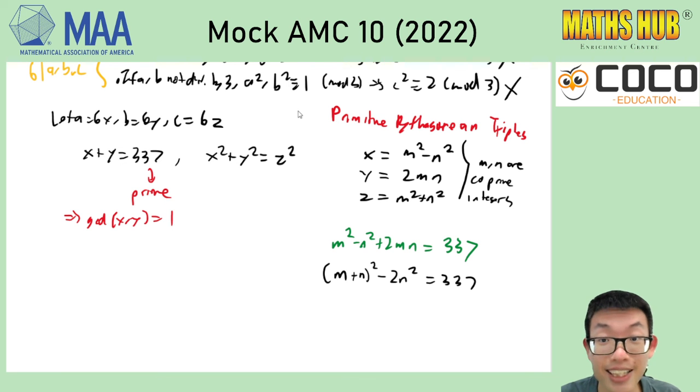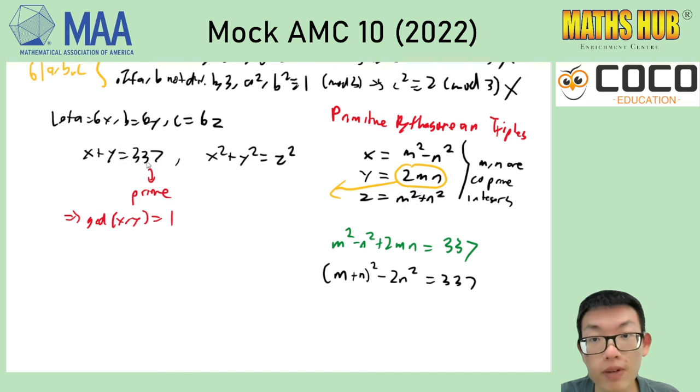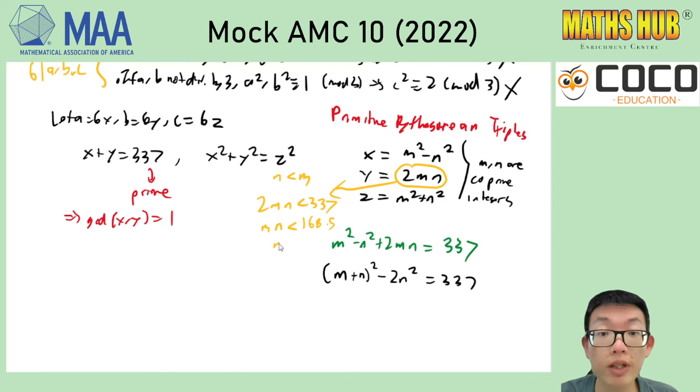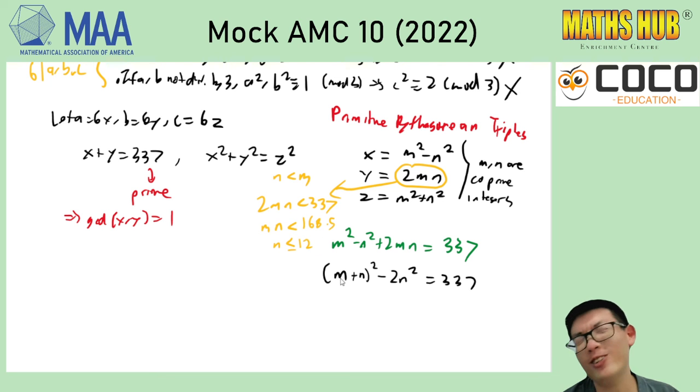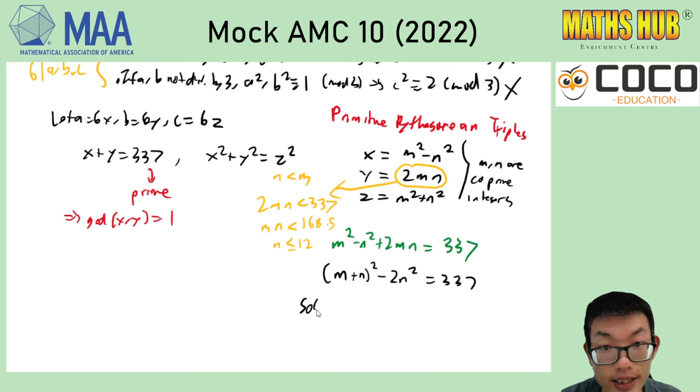Now, one thing that we can say is that your m and n are not going to be very big. They're not going to be very big because, look, 2mn is y. y is less than 337, and you know that n is the smaller one. So if n is the smaller one, that means that mn is less than this over 2, which is 168.5, and so n, being the smaller one, will be less than the square root. So n is actually less than or equal to 12, and that's why this is not actually going to take us a ridiculous amount of time. Coincidentally enough, the one that works is n equals 12. So I am sorry if you tried 1, 2, 3, 4, 5. The one that works is n equals 12.